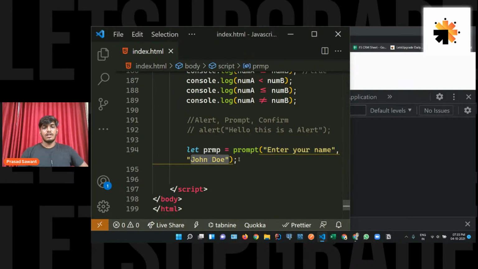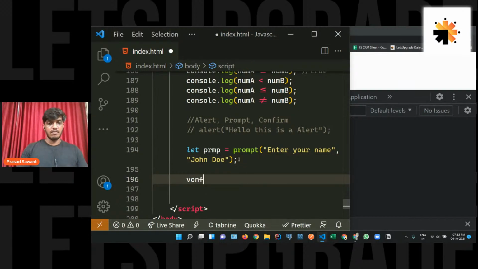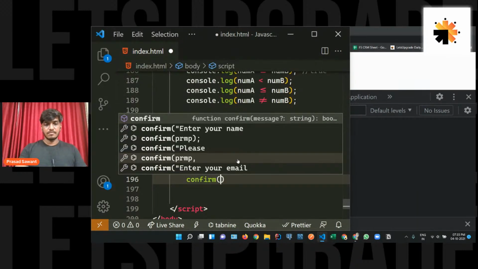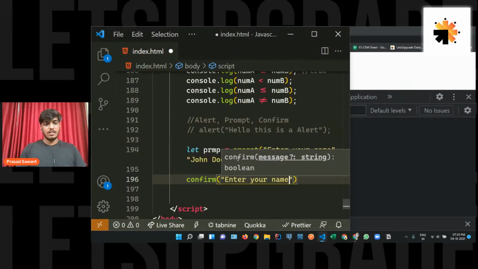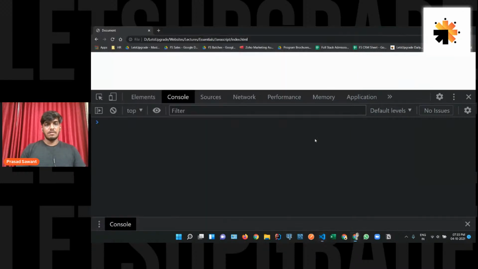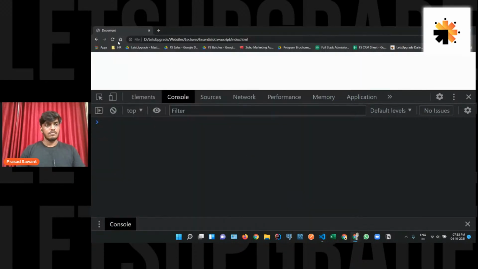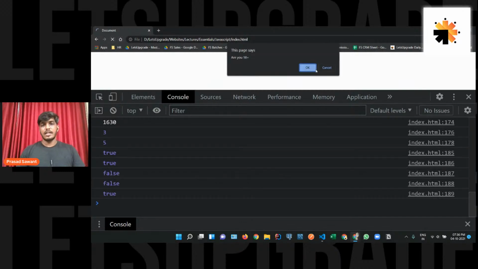Next we have something called confirm. This is the last thing we are going to learn today. Confirm: are you 18 plus? This is what we are going to ask for a confirmation here. You get two options.